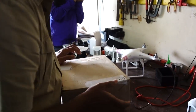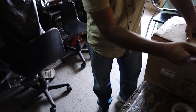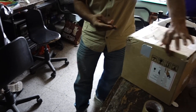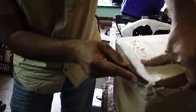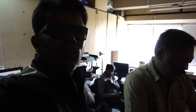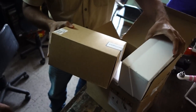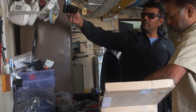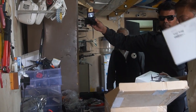Let's open this box. Where is the knife? Let's use our famous knife. I'm so excited. Well, certainly you should be. That's a proper knife. And let's open the Mavic box. There you go. That's a Mavic. Comes with a standard pack. The original craft in the box. It's a combo pack. Yes, it's a combo pack. It has got all additional batteries and everything together.